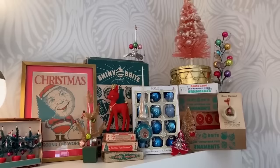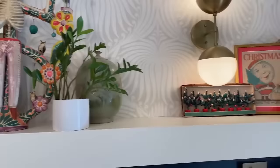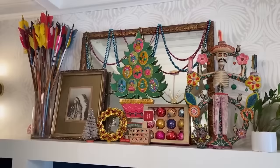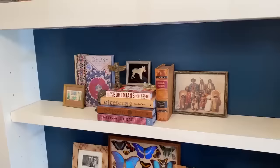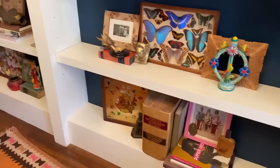I was talking to someone yesterday, and she came up with this phrase. Actually, do you know Chris up at Date with Iris? No. The florist just up the street. And she said, chaos is a pattern. When you have a lot of things and they're all colorful, all of that melds beautifully together and becomes a pattern in and of itself. Not that this is chaotic, but there is an explosion of color and hues, and it's definitely not everybody's style, but it's my style. I like color, and I like old vintage things, and that's how I buy, based on what I like. That's pretty much it. There are no rules for me.